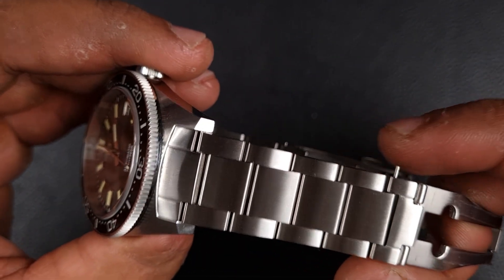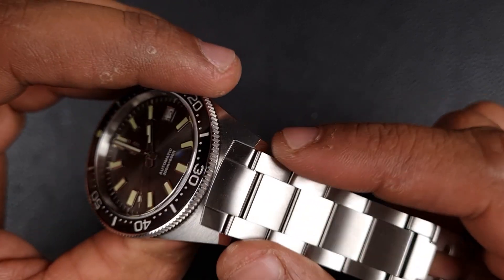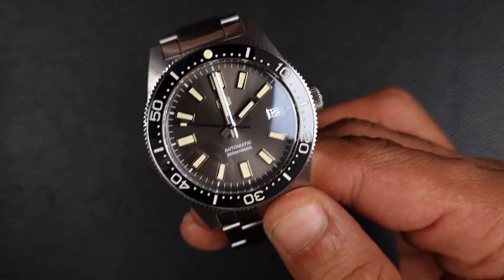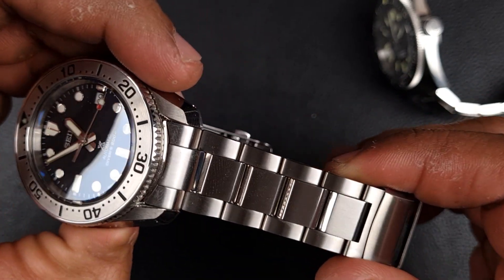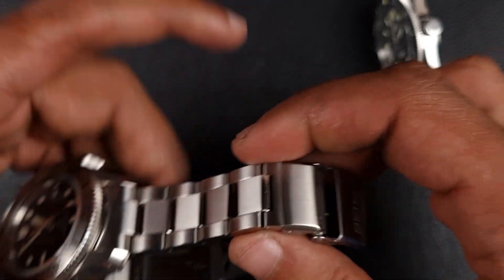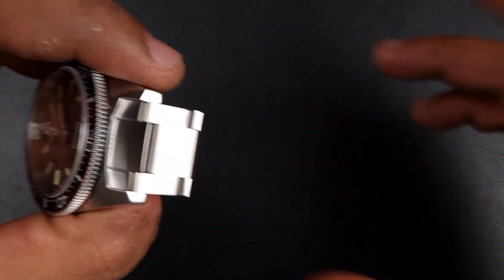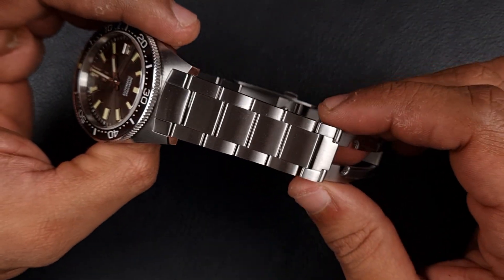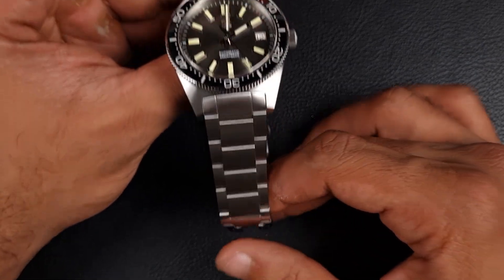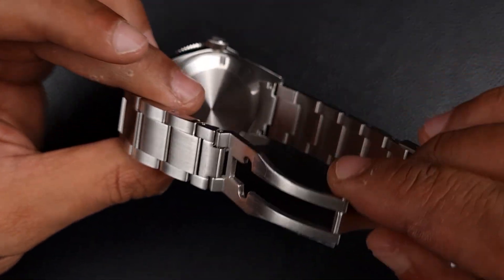The bracelet is similar to the older versions — a really nice link system. The center links are flat, beautifully finished with great, very smooth satinized brushing, while the side links on this three-link bracelet are curved — a nice contrast between the two. It's very similar to the Seiko SPB185 bracelet. Seiko's is slightly superior because of the beveled edges on each side of the center links, which San Martin has the capacity to do but hasn't on this budget-friendly version. It's also lacking a decent taper — it only tapers down to 18mm from a 20mm lug width.